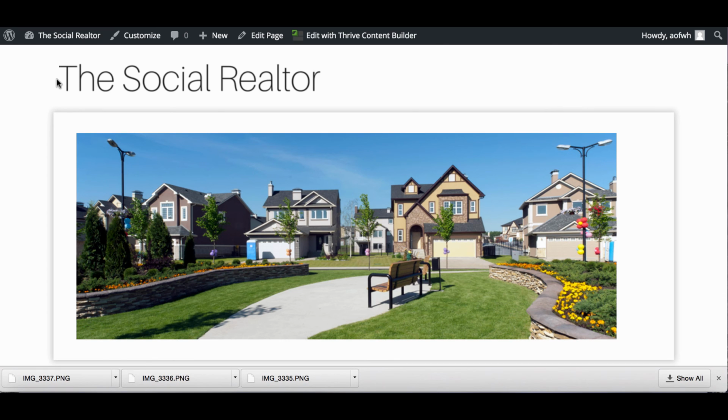And if your name's not available, buy your name plus realtor, real estate, homes, whatever you want to do. It's only $12 typically, $12 or less. Sometimes it's even less. So that should be in the workbook that I gave you.